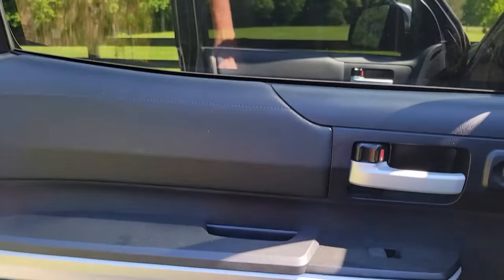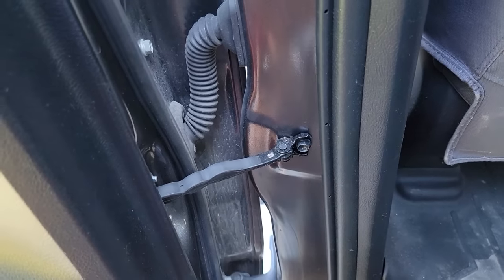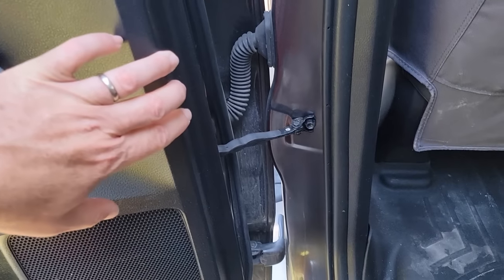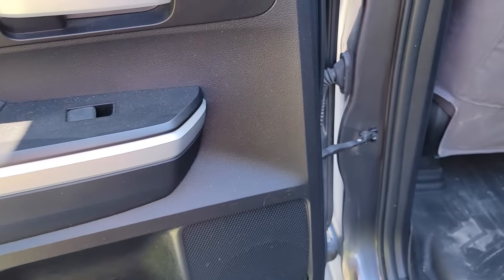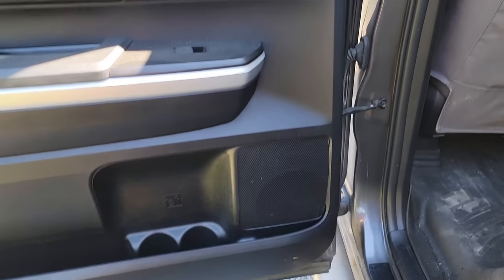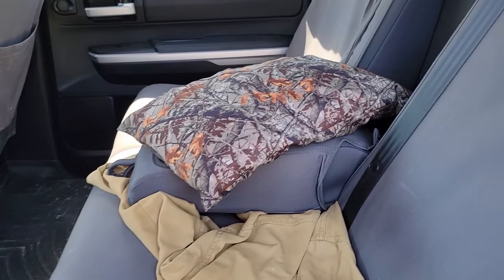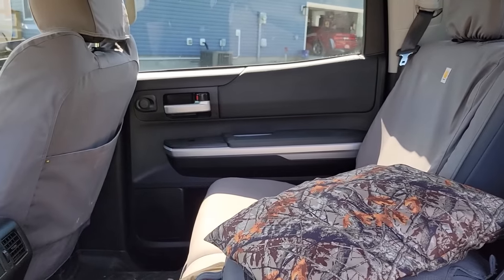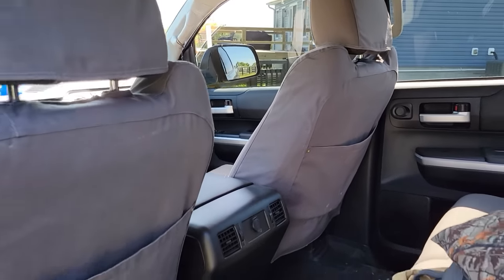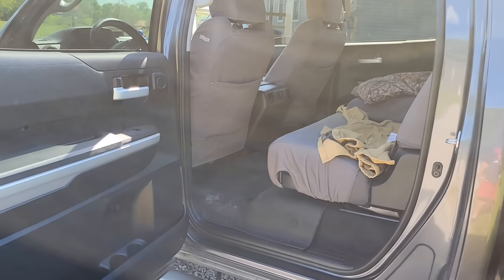I do think this rear window may have had a little bit of work done on it at some point — when I bought the truck I noticed this bolt right here was a little bit loose, so maybe somebody had had some of this apart, or maybe it just wasn't tightened at the factory. Either way, everything still works completely normally. The rear sliding window works great — that's something that could potentially be an issue, but it works fine. Interestingly they didn't include that on the newly redesigned truck, which is strange because it's a super popular feature everybody loves.